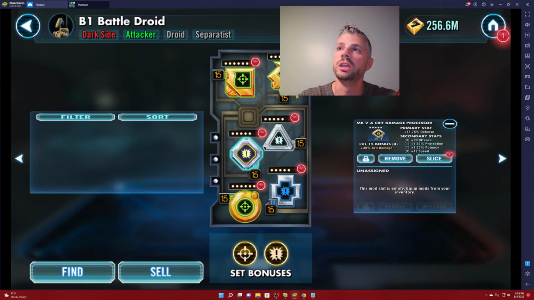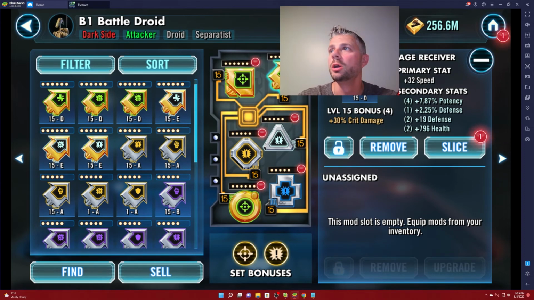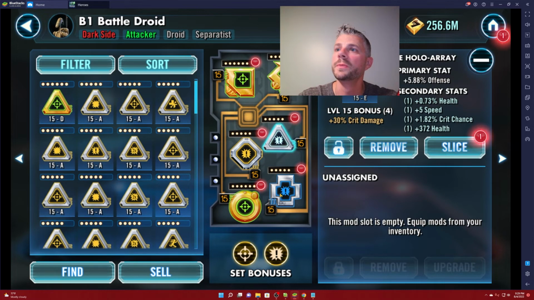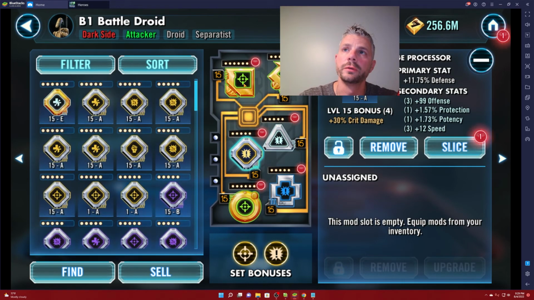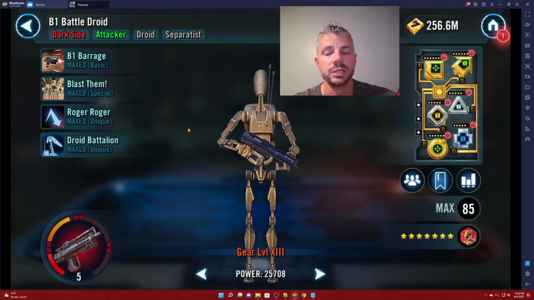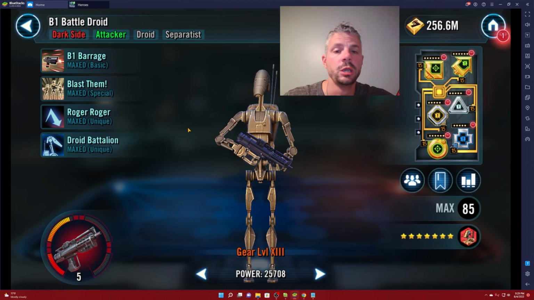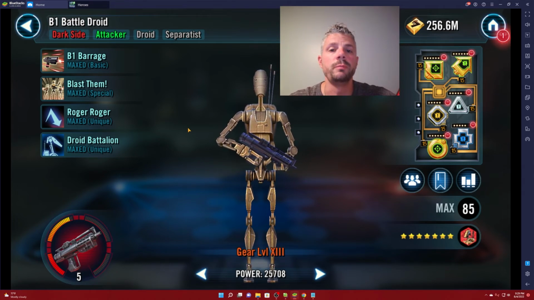We're going to throw him into potency and our good old crit damage here. We got speed on the arrow, offense, health, defense, and offense. We want all the offense because, again, he is constantly assisting, which is absolutely wonderful. So, late farm, unfortunately, but really, really great paired with General Grievous and the rest of the droid lineup.